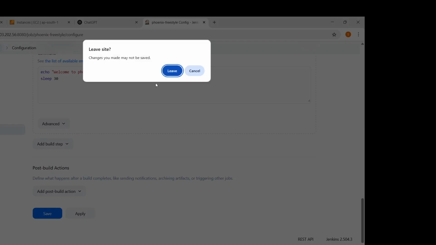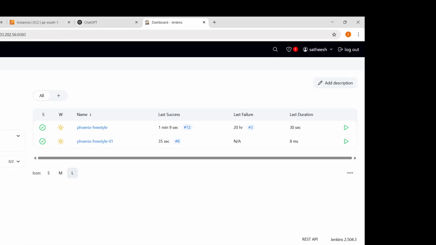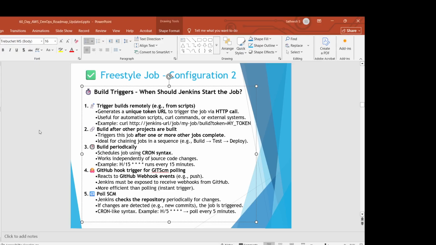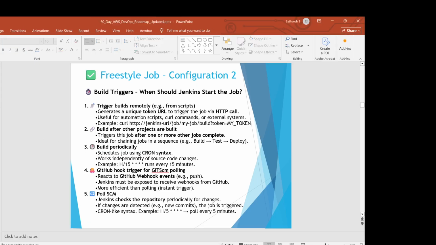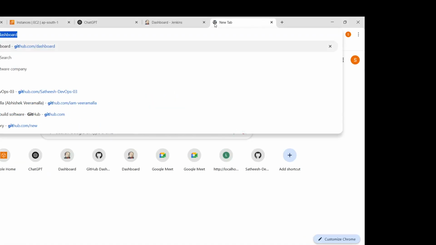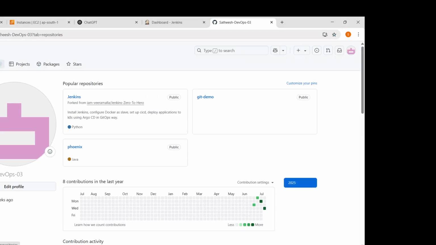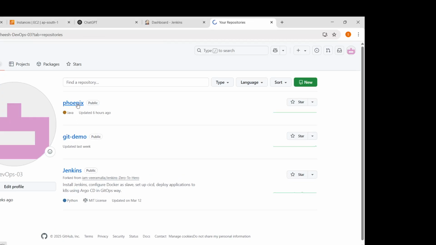Let me create a pipeline. Today I have a project in my GitHub repo which is called Phoenix.